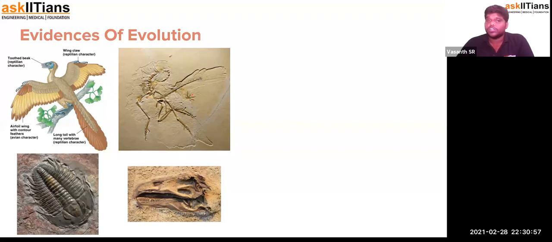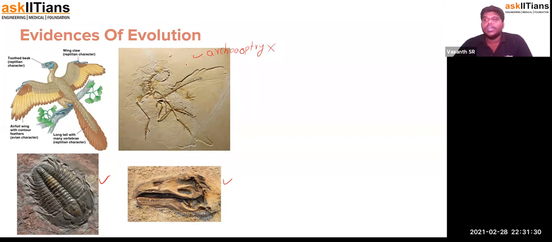And these are fossils. I have placed a few fossils which prove the existence of organisms at another level. And there were missing links. We were not able to understand where birds evolved from. That was realized once they found the fossils of this particular bird-like creature called Archaeopteryx. So Archaeopteryx, what does it do?